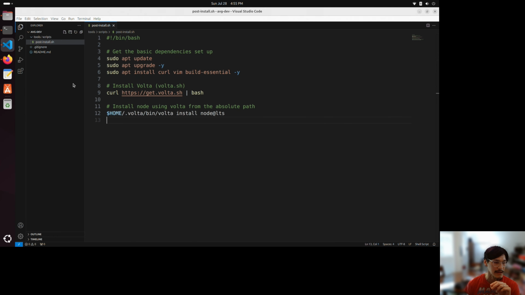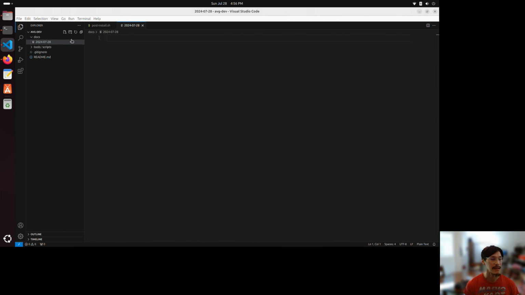Before we leave off, let's install some sort of, I guess we'll call it, type 2 hypervisor. I can install QEMU. QEMU is, maybe I should start notes. Let's start a docs folder, and then let's put the date. This will be Sunday, July 28th. So I can install QEMU.